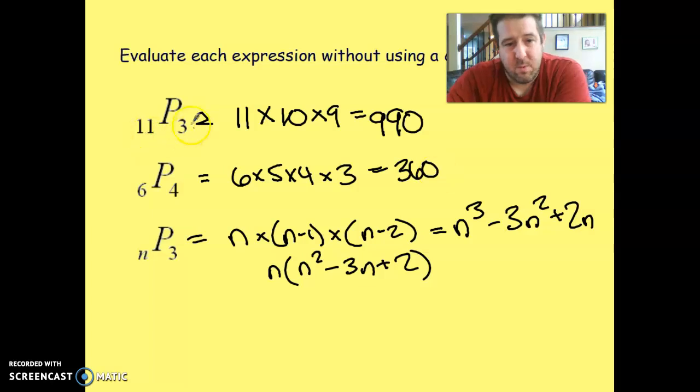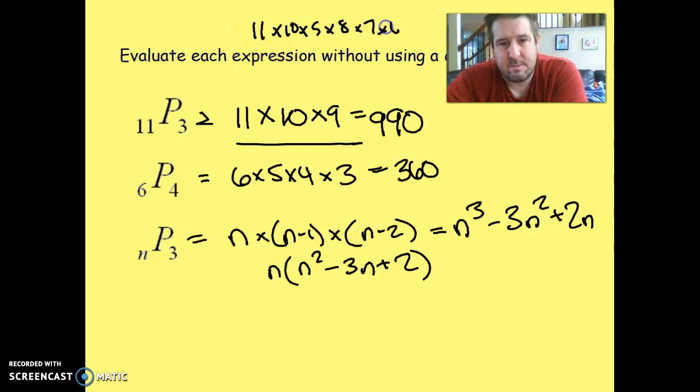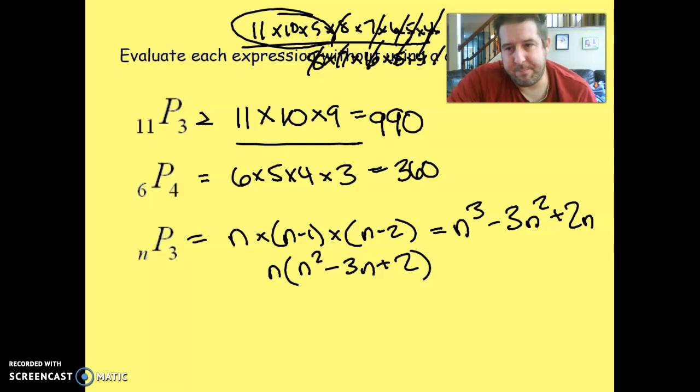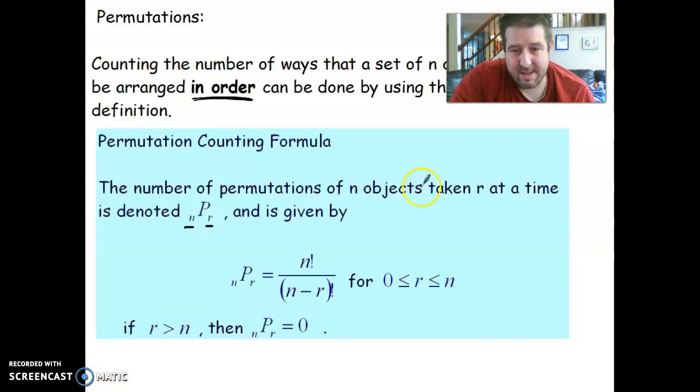Okay, now, the reason why this works, and the reason why I did what I did using the formula, keep in mind it would be 11 times 10 times 9 times 8 times 7 times 6 times 5 times 4 times 3 times 2 times 1 over 8 times 7 times 6 times 5 times 4 times 3 times 2 times 1, which is n minus r factorial. Now remember, that was in the formula at the top. So the 8s get canceled, the 7s, the 6s, the 5s, the 4s, the 3s, the 2s, the 1s. Everything gets canceled except for the 3 top numbers. So that's the reason why that's what you do. Based upon that, it is the exact same equation as this. I'm just doing the shortcut method of it.